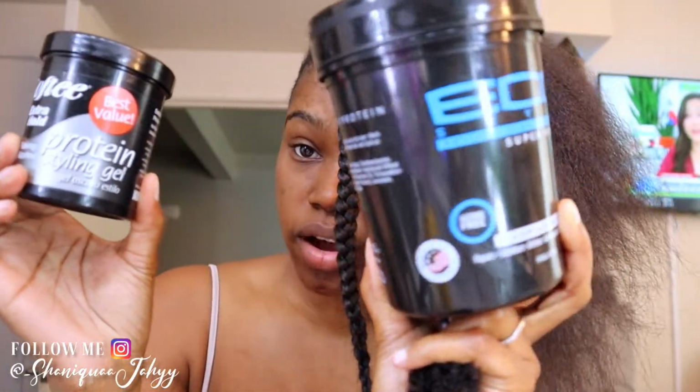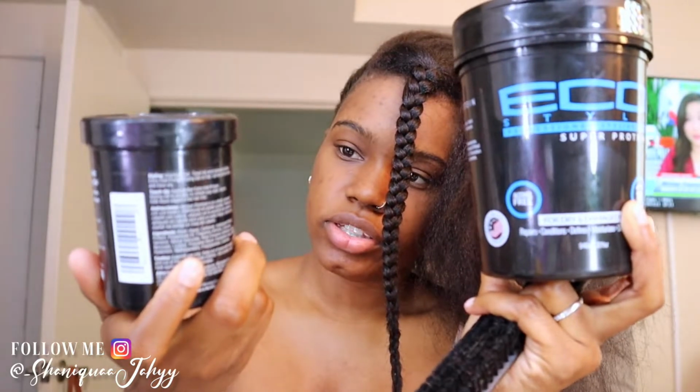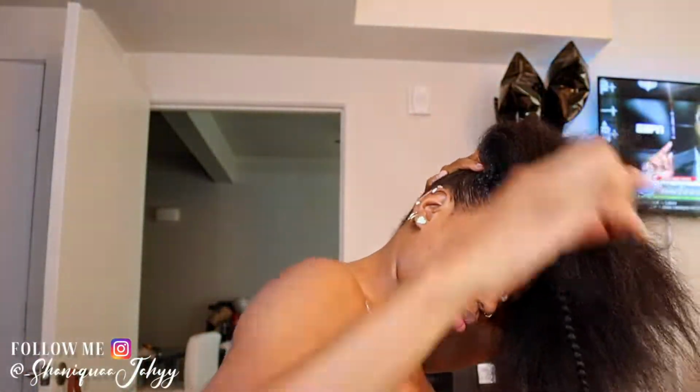So I grabbed this gel. And this is the Eco Black gel I wanted to try. I don't really like it, but I do like the one that I always was using back in the day. And I'm just going to basically just slick my hair up, y'all. And I'm just slicking it up.